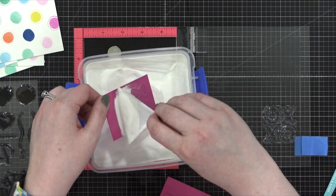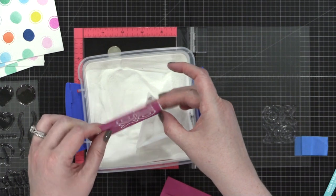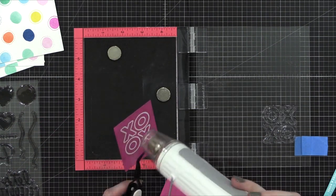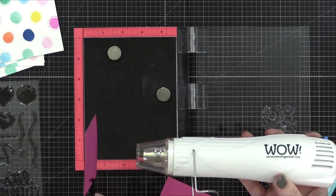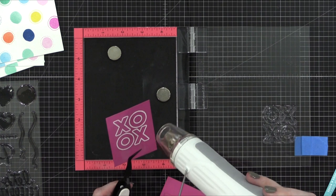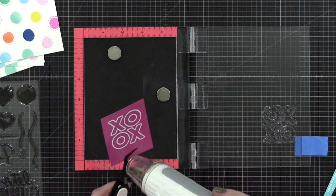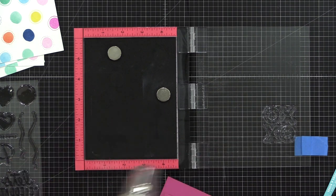So I'll put on that Alabaster embossing powder, tap off the excess, and then I'll use my heat tool to heat set this stamp until all of the embossing powder is melted and it looks nice and smooth. So I continued on and did this to the other three pieces of dull pink cardstock. So in total, I had four of these large greetings ready to go.